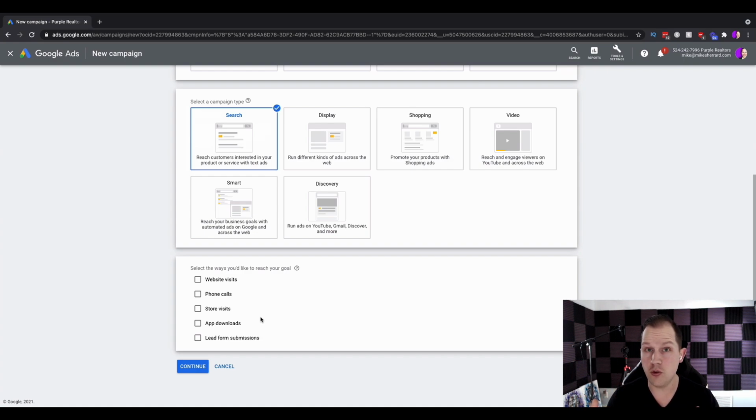Now, the two things you have to be mindful of: number one, phone calls don't convert as high. Number two, if you're using website, you need to make sure you've actually got an IDX website that can capture the lead in order to turn the clicks into leads, so that you're not just wasting budget. Because I've seen agents try and run this who don't have a lead capture website, and then they're just driving traffic to their website, not getting the lead, and wasting money driving traffic to other agents in their city.